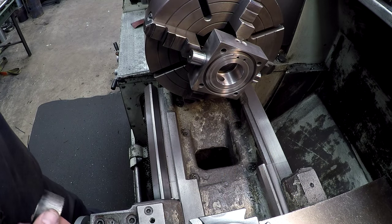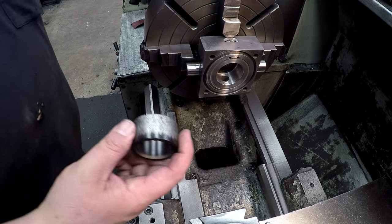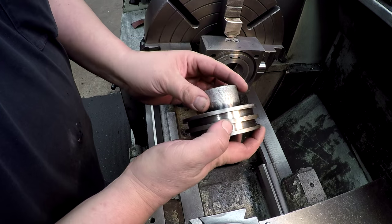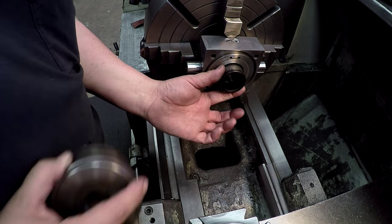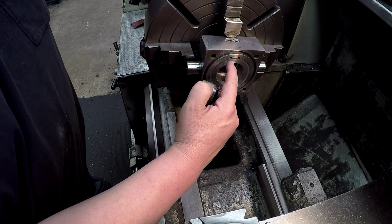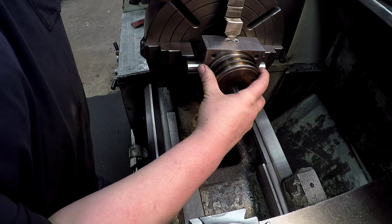Well guys, that's gonna be it for the repairs on this one. I'll show you what else I'm gonna be doing. We're just out of time for this video, but this is the cushion that goes into here. This is on the rod in front of your piston. So it'd be like so. And as this piston's coming forward, this cushion, this ring comes into here and it restricts the airflow or the fluid, which will go through these two holes right here. And it slows it down until the piston comes all the way up and stops.